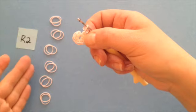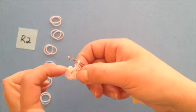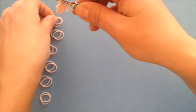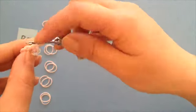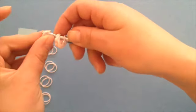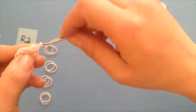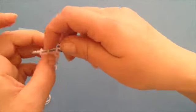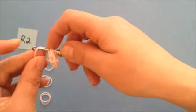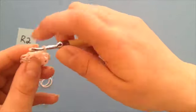Round 2 of the head, continuing with my light color pink, I am going to increase on every stitch around. So I'm going to add 2 bands to each chain. You're going to repeat this pattern 6 times all the way around. Going in the first chain, you're going to add 2 bands one at a time. Back in. And continue. 2 bands in the next chain, back in, your next with 2, one at a time, back in, the next, back in, and continue.